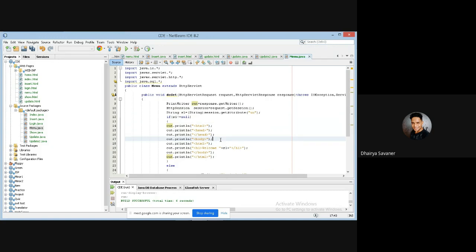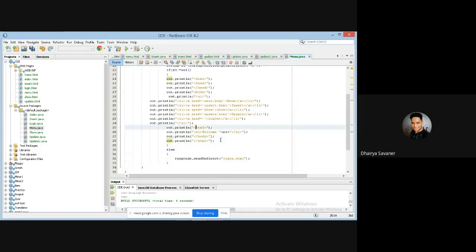Let's say menu.html, insert.html, update. So let's delete this menu.html from here, and we'll just add menu, right? Because we are just referring to the menu.java page here.